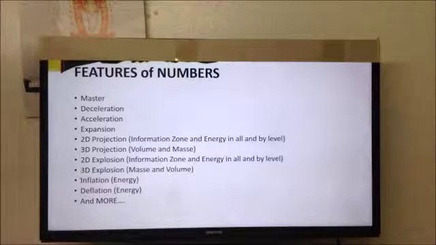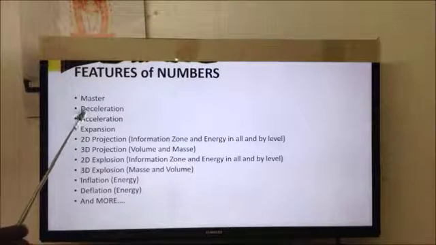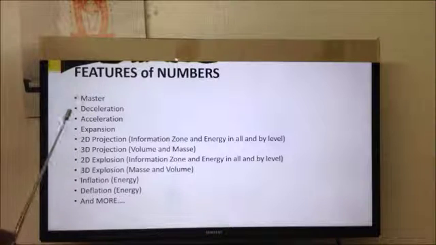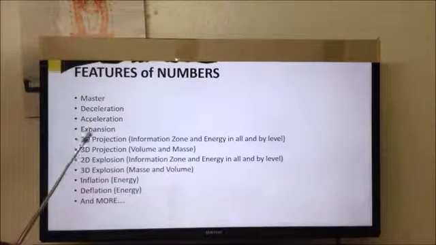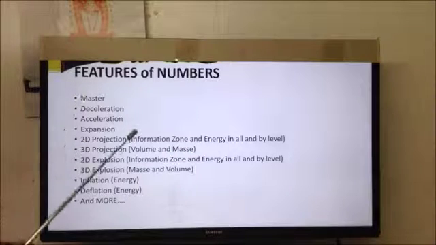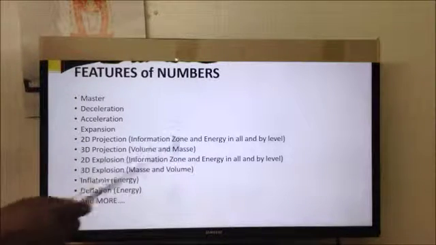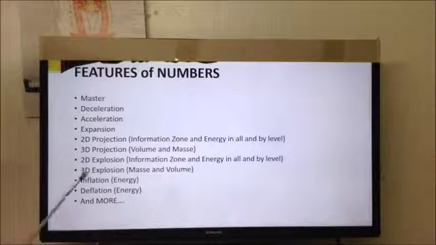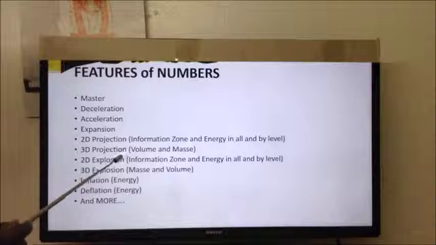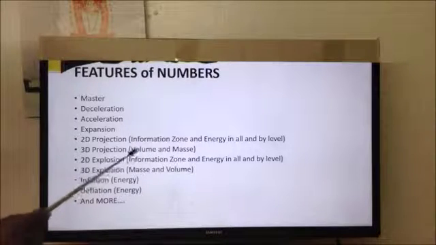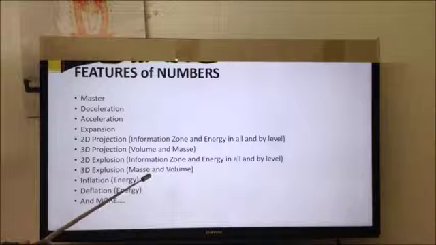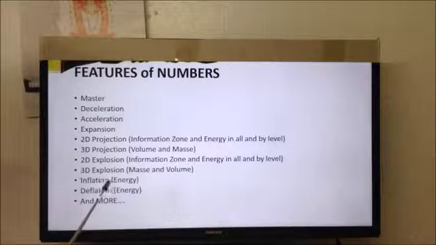On the card, we will see first the master itself, meaning the master number. Then its deceleration, acceleration, expansion, the 2D projection, which expresses the energy of the number. Then there will also be the 3D projection, which reflects the volume and the mass of the number. Then we will also see on the card the explosion.